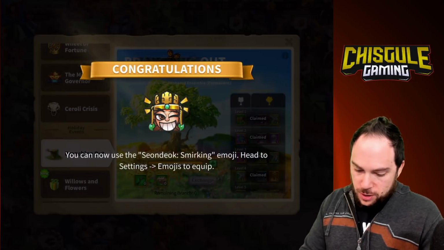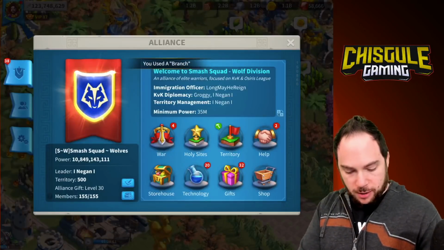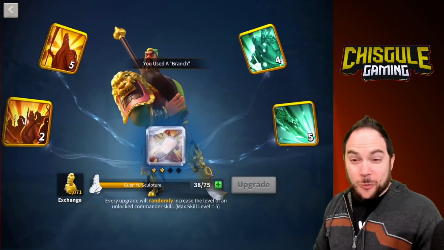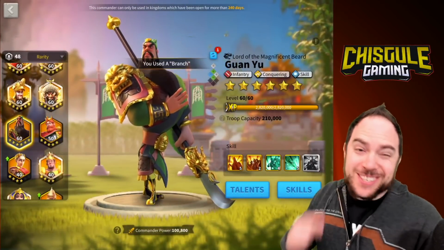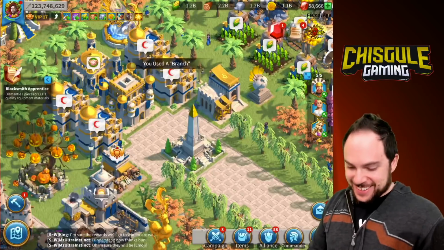All right, so we'll confirm that. Excellent. That puts our legendary commander count at a pretty good spot here. We're sitting at 1,071 sculptures. Oh my. And by the way, for the rest of the video, you'll be seeing "you used a branch" in the center of the screen.